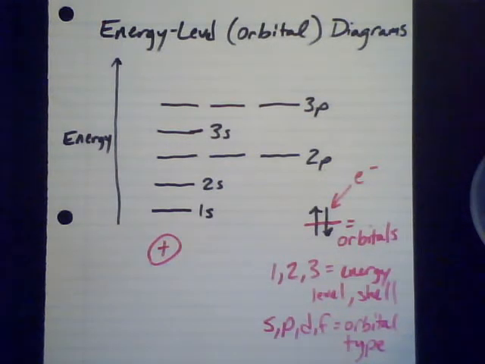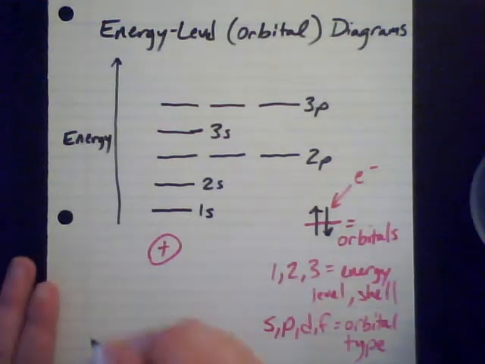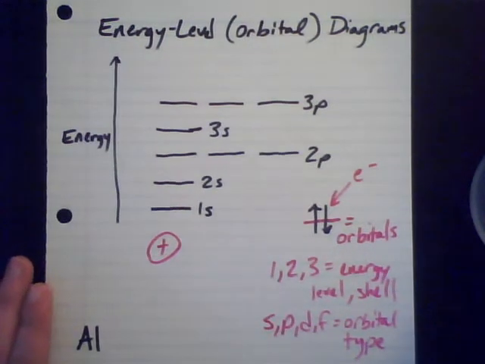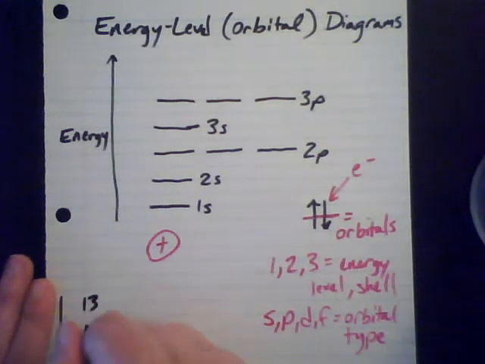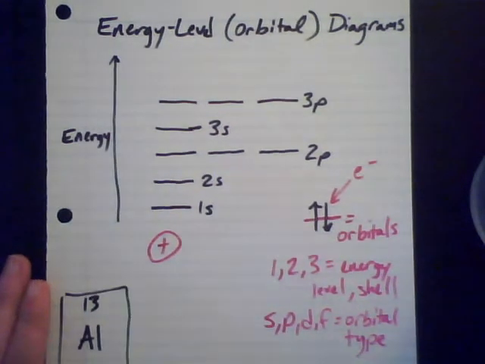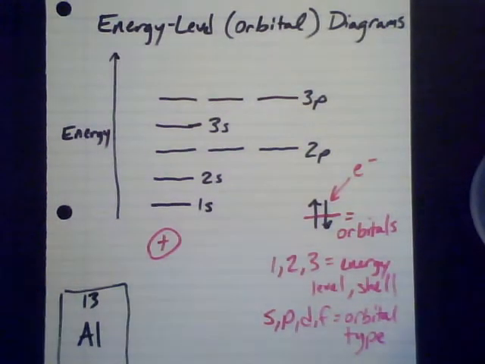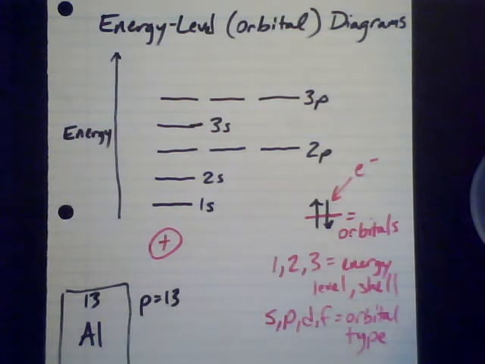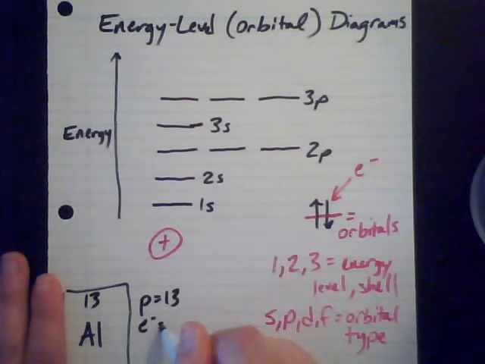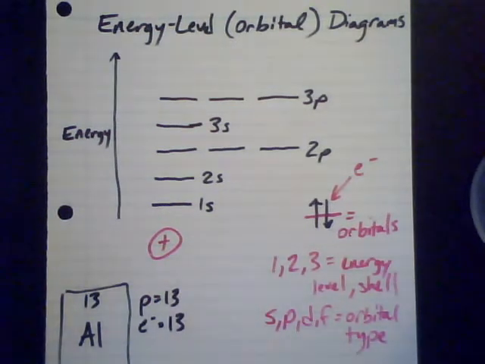And so I look on here and I say, okay, well, let's do aluminum. If I look at aluminum, which is one of our metals, you can see that in the box on the periodic table, then aluminum is number 13, and that 13 is the atomic number, which tells you how many protons are in the nucleus of an atom of aluminum. So we know that we have 13 protons. And we know that atoms are neutral, so in that atom with 13 protons, I also have 13 electrons. Does that make sense? The number of plus signs balance out my number of minus signs.